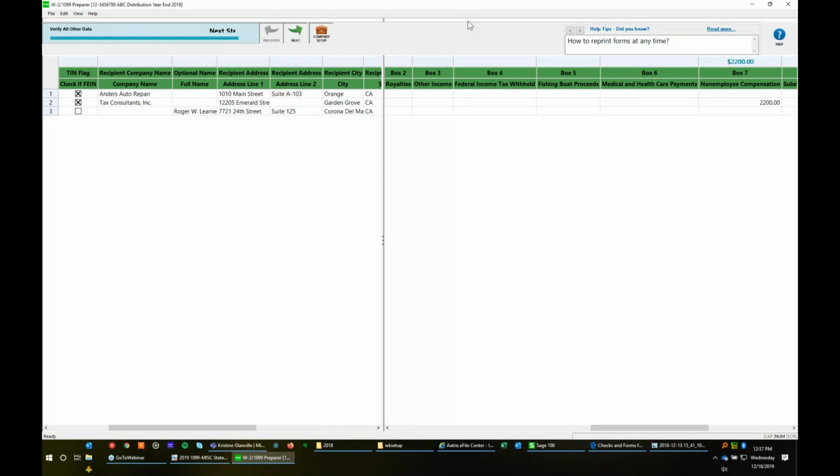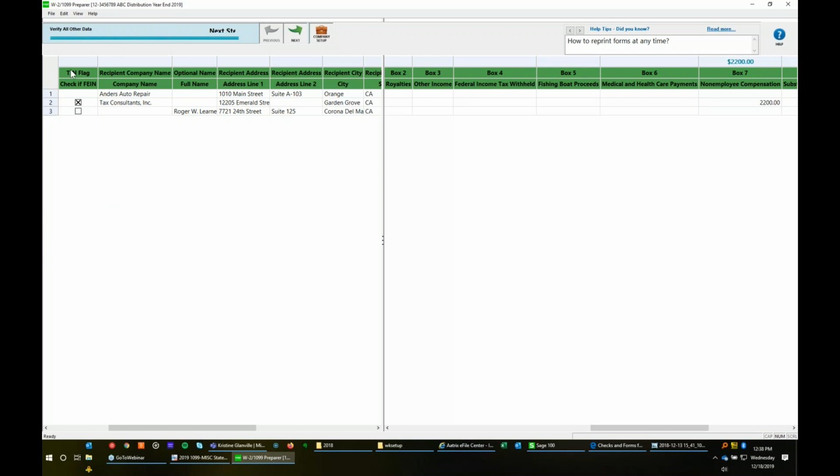The other thing to point out in the grid section here is if you're a very large employer or a large company that maybe has a lot of 1099 vendors that you work with, you may not be able to do this all in one sitting. It may be something that you have to work on over a couple days. So you don't want to lose any of that work that you may have done or started.